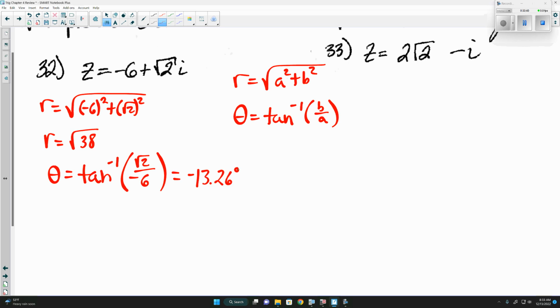Now, one thing for this here, we do need a positive degree value. I did note for some of the assignments that you guys did that we do need positive values. But also, I can't just add this or take this away from 360. With some of them, it did work nicely that way. Because here, on a graph, I'm in the 3rd quadrant. Negative x, positive y. Negative a, positive b. So really what we're doing is this angle here is our 13.26. So what I have to add to it is 180.